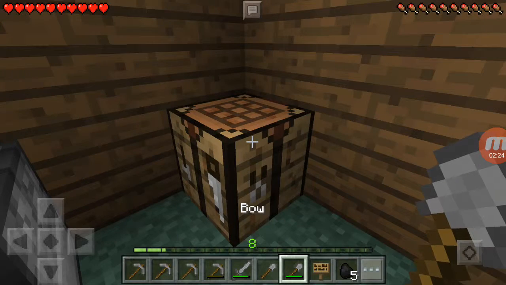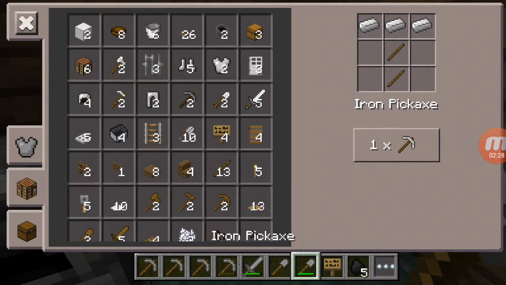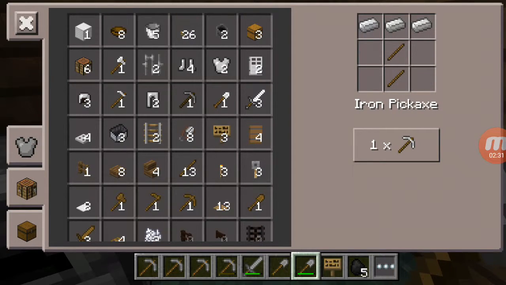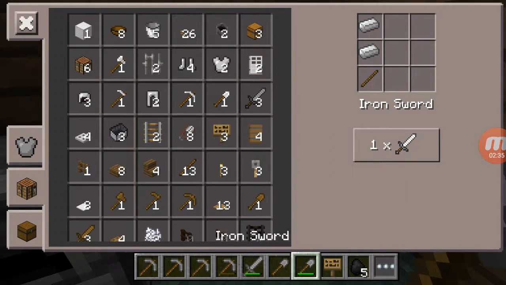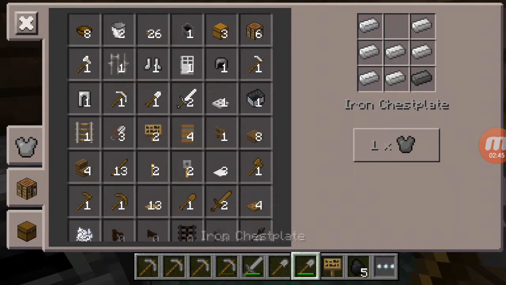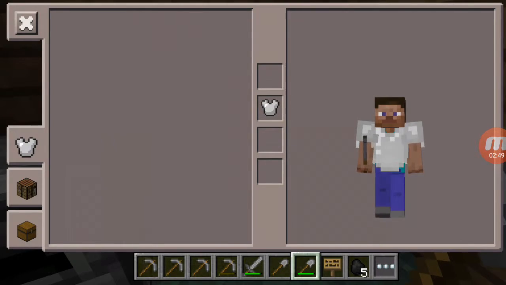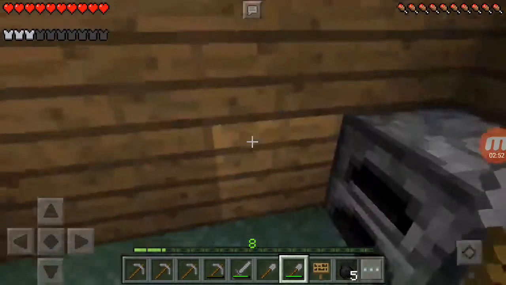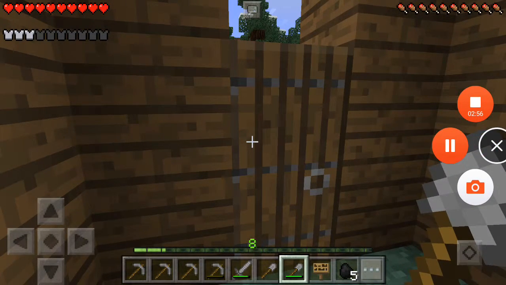Cool, the bow and arrow. I already got arrows by killing skeletons. I'm gonna make an iron sword. I think we don't really need a shovel. I might just make an iron chest plate. I look awesome. Okay, now what we're gonna do is go mining. So I'll meet you guys there.